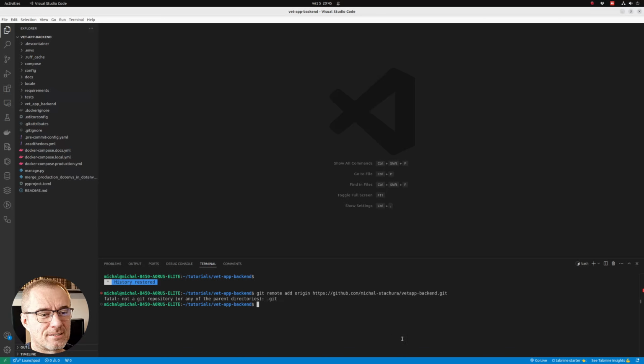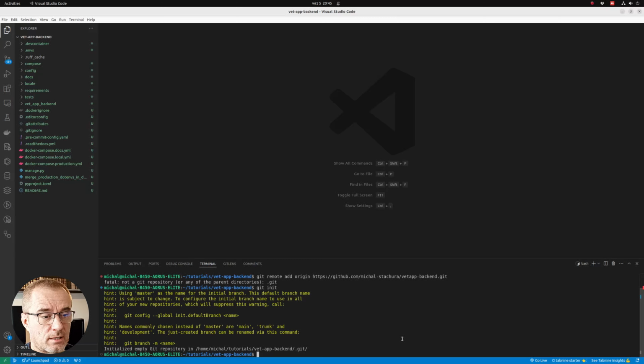We didn't initialize our repository on our computer, so we need to do it with the command git init. Now we can add these local files to the Git repository, and as you see, the error is gone.